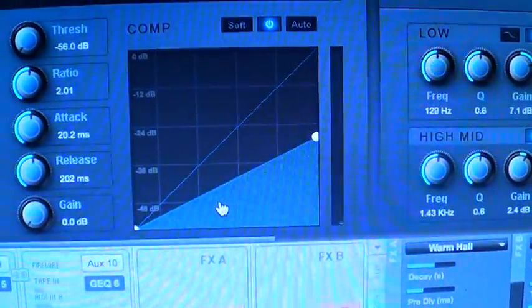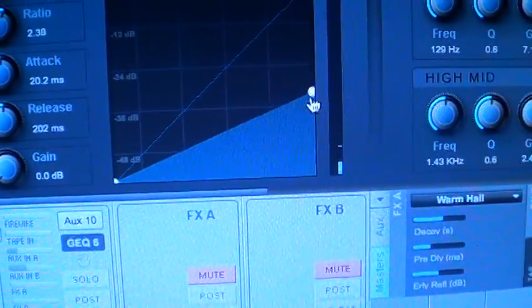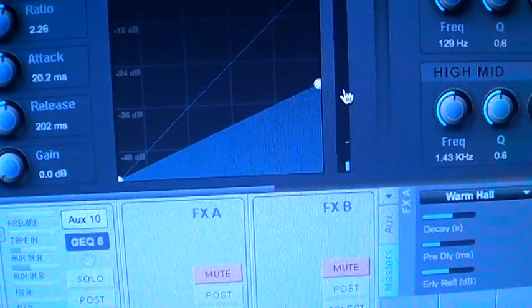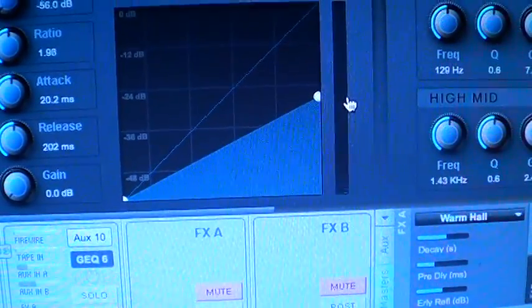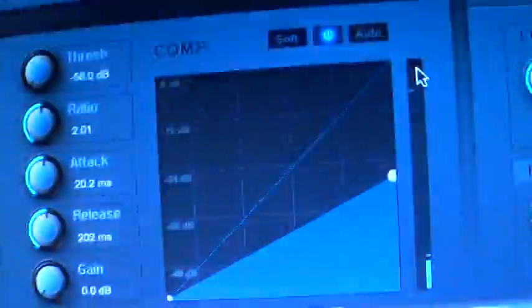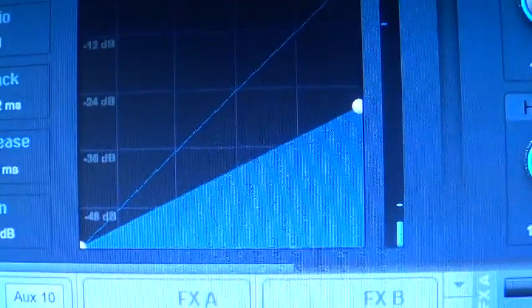Here is basically the maximum compression that we could give. Well, that would be the maximum, but that's pretty pointless. So let's say there. What we have here is, for every decibel being input, we're outputting half.